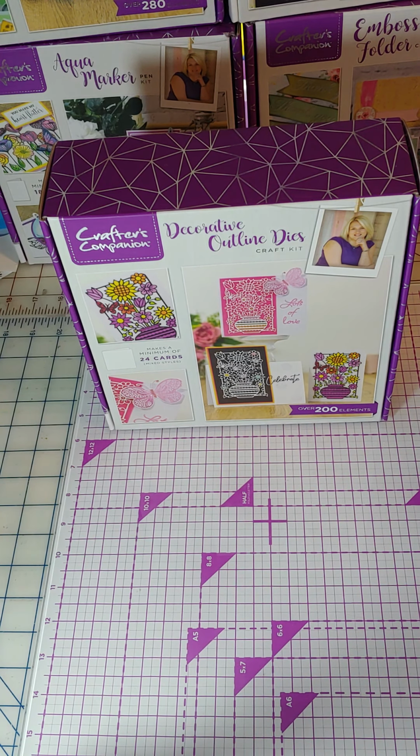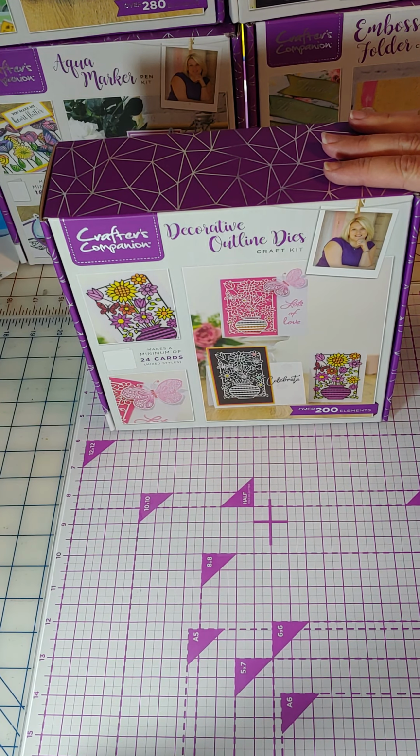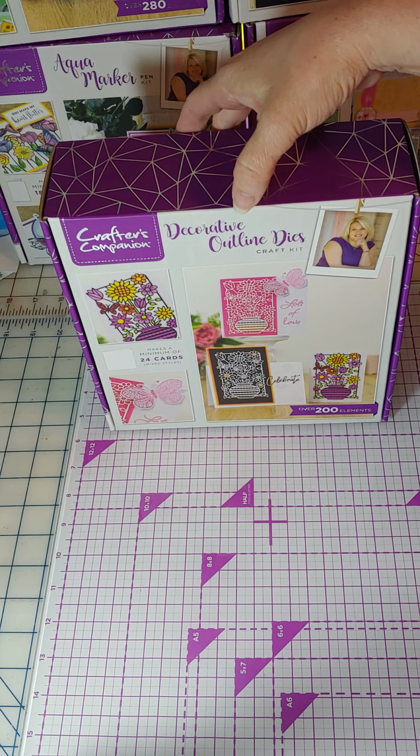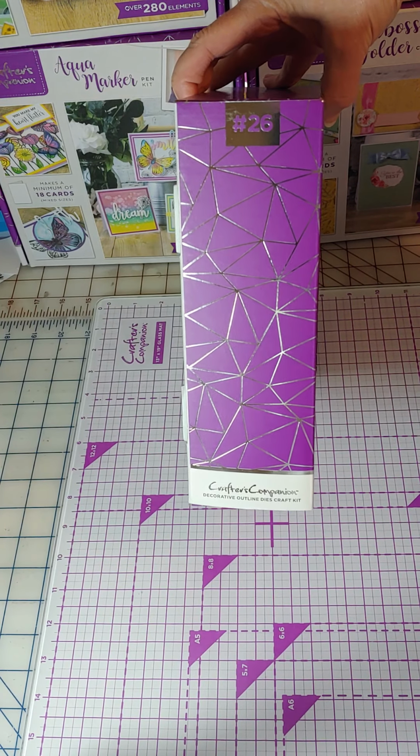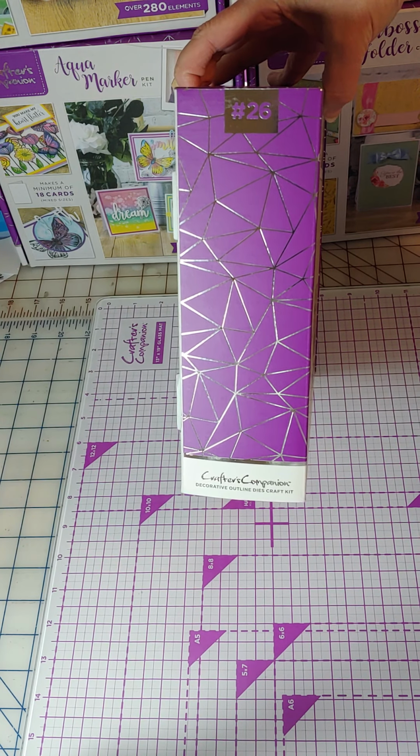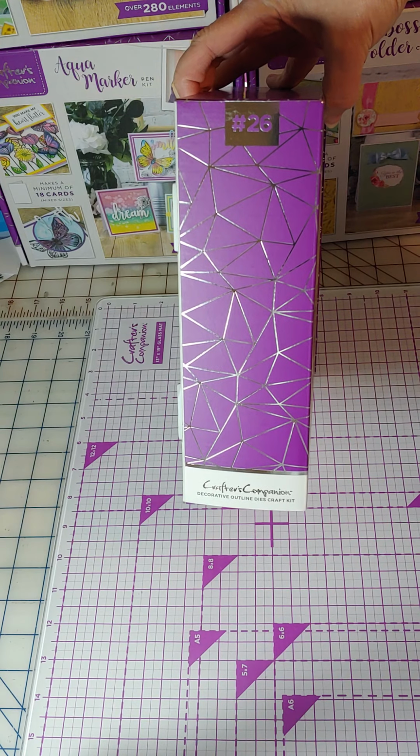Carrie again, and I'm here for another unboxing. I was able to get a hold of another of the kits from Crafter's Companion that I didn't already have. This one is the Decorative Outline Dies Craft Kit. It is number 26 in the set, so it's getting close to where we are now.